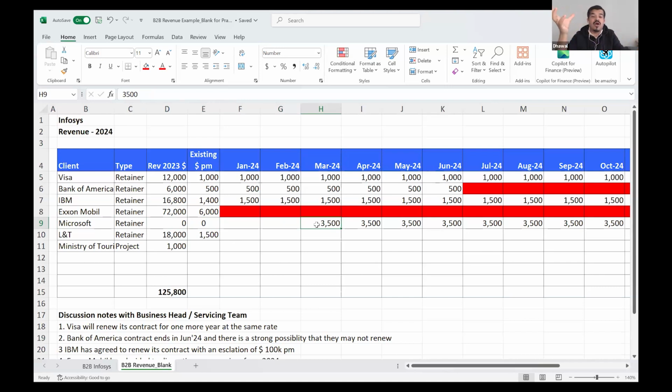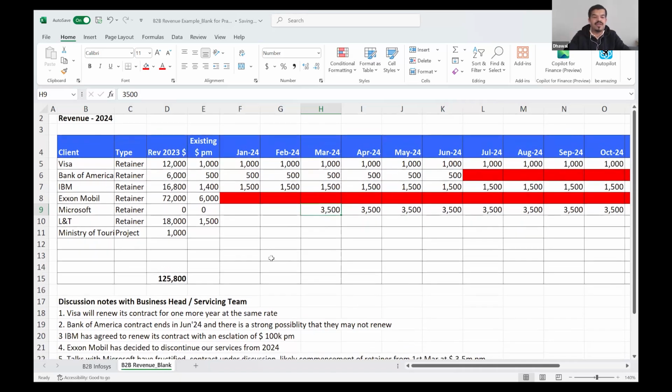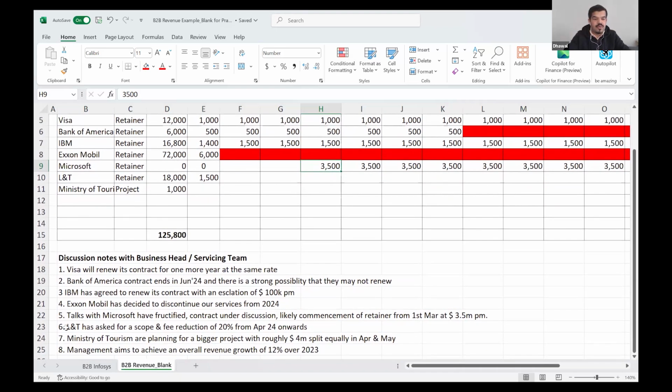Typically in large services contracts, there are complex legal clauses and legal teams probably sit on it for a couple of weeks to agree on certain important clauses like intellectual property, limitation of liability, liquidated damages. All of these are complex clauses, and large clients like these need a lot of time to narrow down and finalize these contracts. So we anticipate that the work will actually start from 1st of March 2024 onwards at $3.5 million per month retainer. Okay, let's go to the next point.